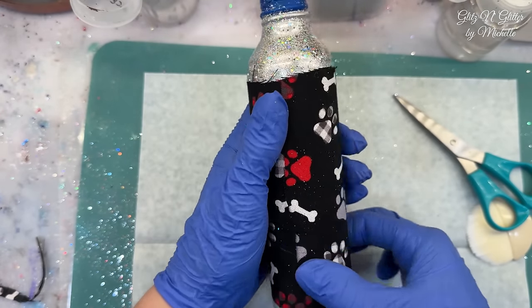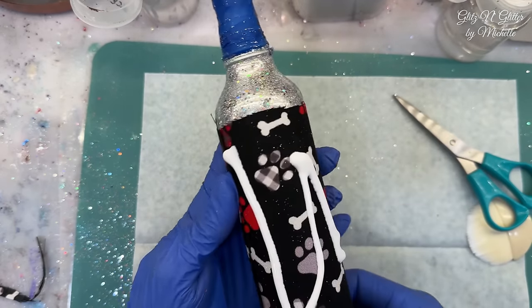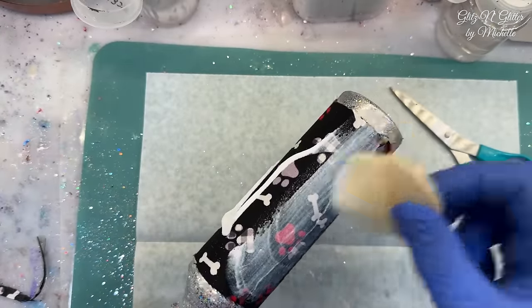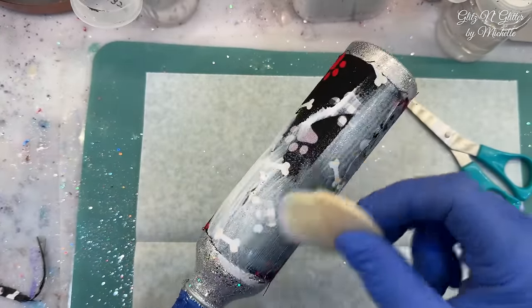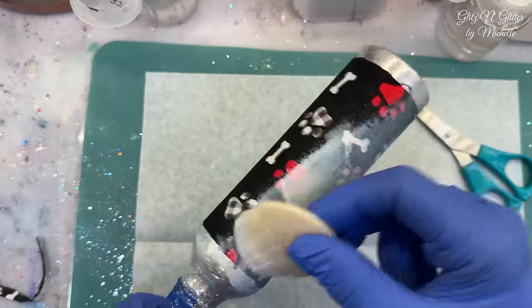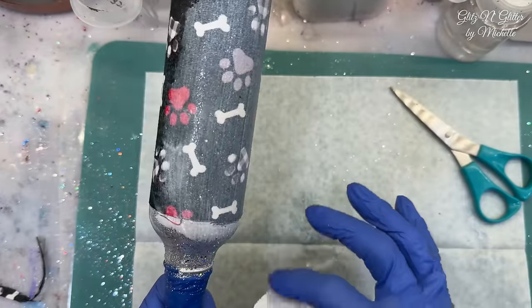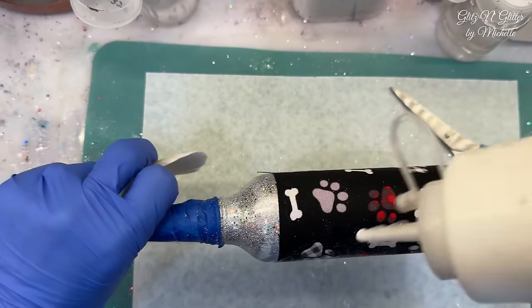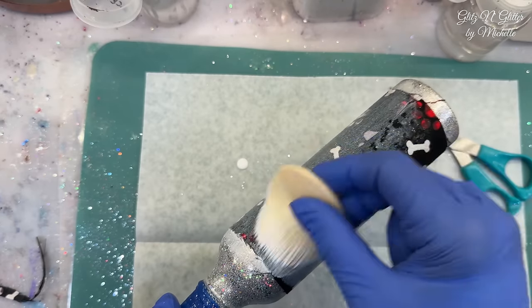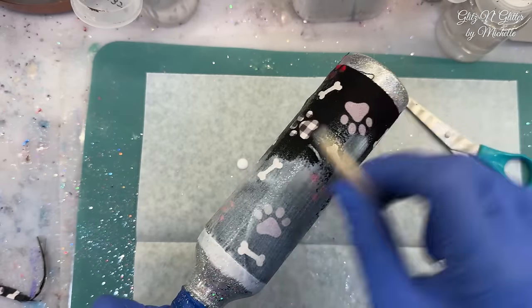Okay, so then take your Mod Podge again. Again, I don't care about the glitter. It doesn't matter. I would have glittered this up anyway, but if you do care about glitter, then you may have a problem if it's in your room, because once it gets on your fabric, you're probably not going to get it off. So just go over your entire thing. I go over my fabric 2 to 3 times before I move on to resin.